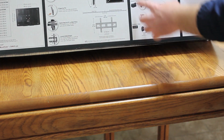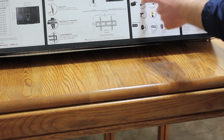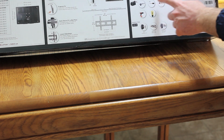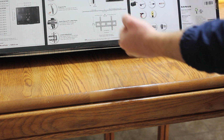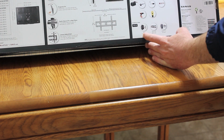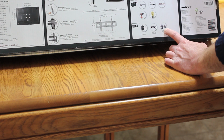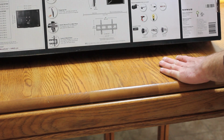This does show the package contents on the back, and it does show required installation tools not included: drill, stud finder, screwdriver, level, and socket wrenches, because you're going to have lag bolts that you're going to want to snug up to the wall. So basically attach brackets to TV, attach wall plate to the wall, and attach TV to the wall plate. Sanus, pretty good brand, one of the best that are out there.